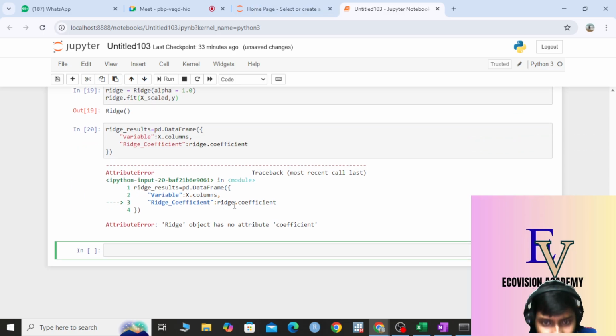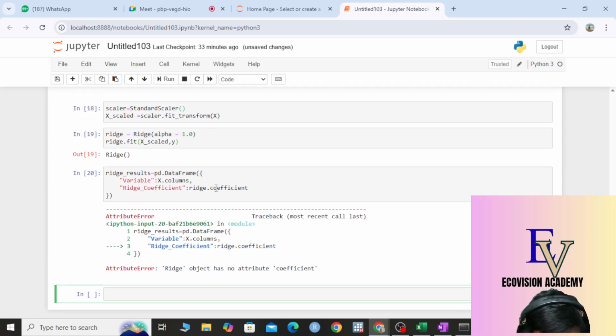Again it is showing me ridge is not defined. Have I written a wrong code? Just let me check once. Ridge. Coefficient.